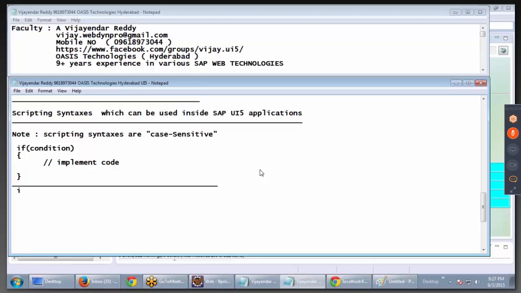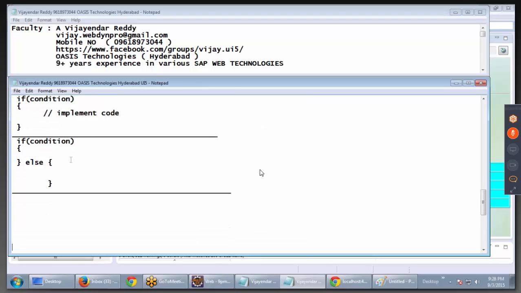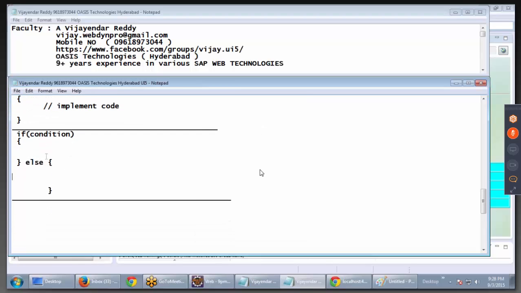And similarly, you can also use an if condition, and you can use a flower bracket here, and you can use else, and you can open and close a flower bracket. So this is also applicable. When we write our scripting in SAP UI5, we can use an if-else condition like this.